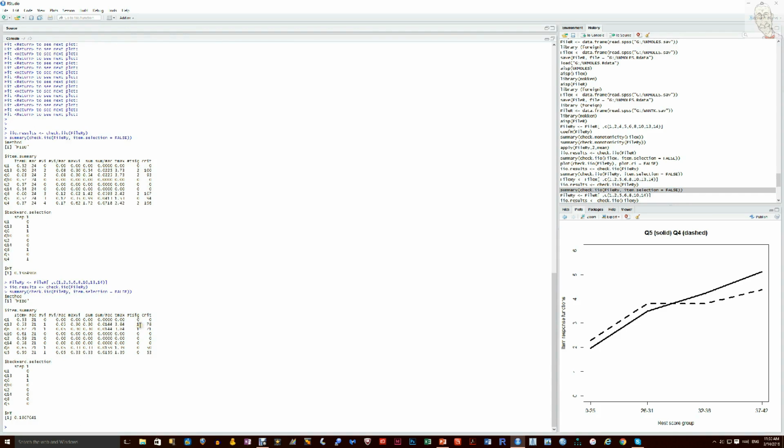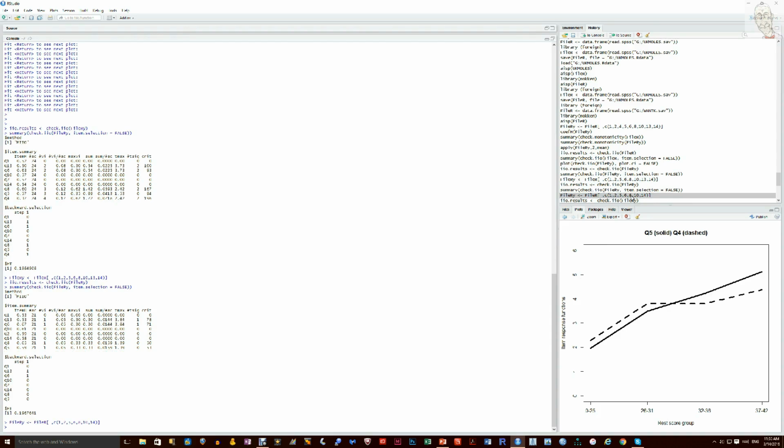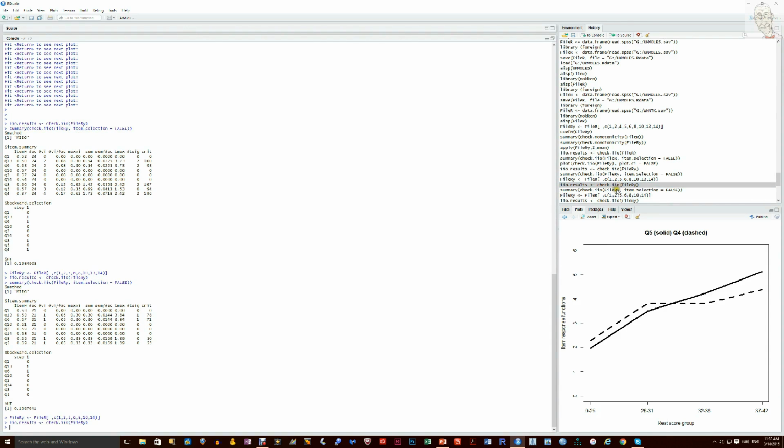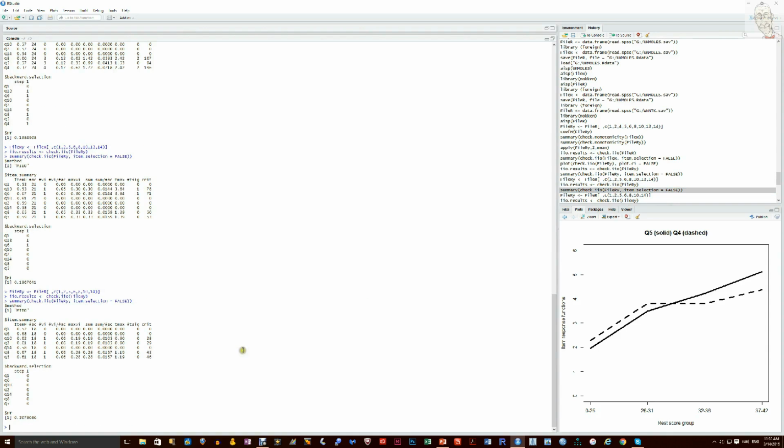There are still significant violations. The highest violation is item 13, which has got the crit of 78. So what I want to do is then create a file without item 13 in it. So again, I've got syntax already created, do a carriage return and run the analysis yet again, and there we get no significant violations, very low levels of crit, and we can see that the value of HT is still below the lowest acceptable level for accuracy. It's only 0.207.